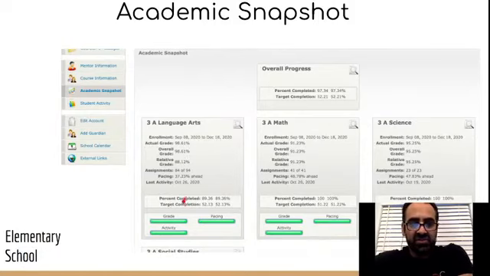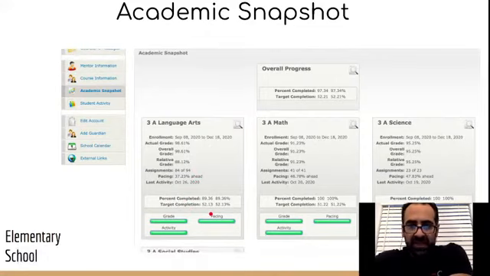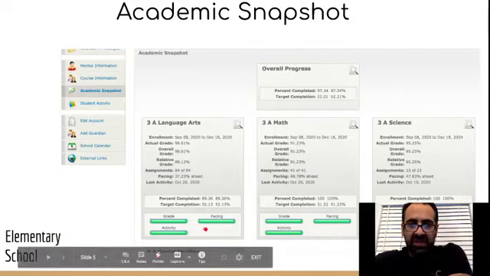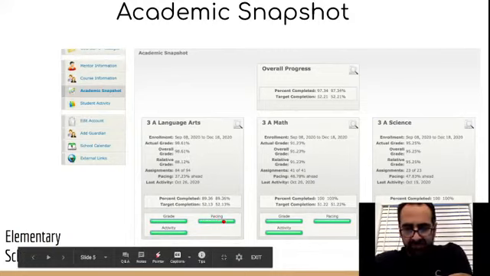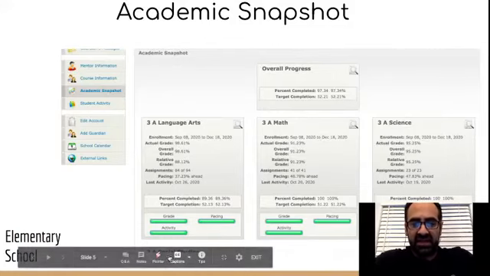We get to see the student's grade. We get to see how they're doing with pacing. This particular student is ahead of pace in all courses. This may not be the case for your student. If these bars are, I believe the colors are red and yellow, then that would indicate that they are behind pacing, which is okay. This has been quite the semester. So if your student's making progress, that's awesome, and always moving forward is a good thing.